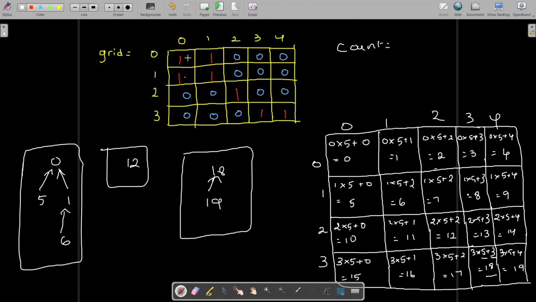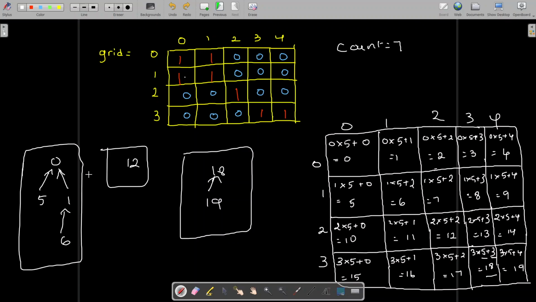So here how many lands are there? 1, 2, 3, 4, 5, 6, 7. So there are 7 lands here. Before constructing the union find, we will count the number of lands in the grid. So we have 7 lands.